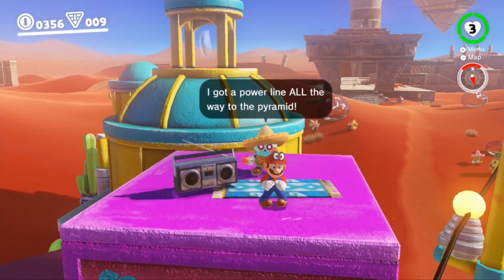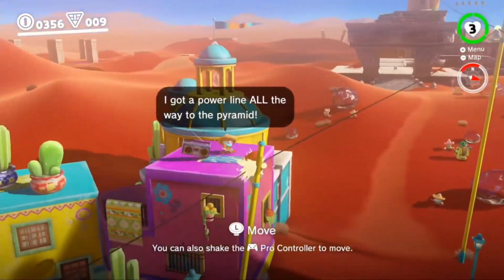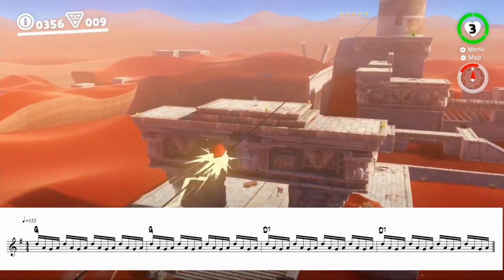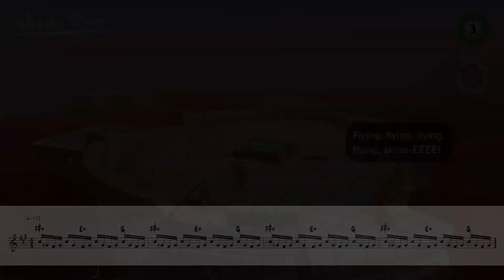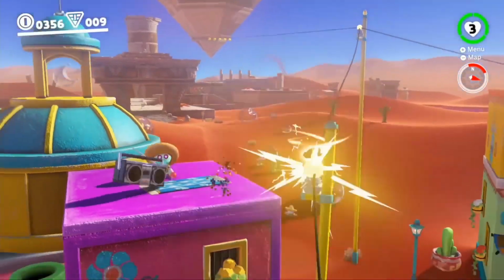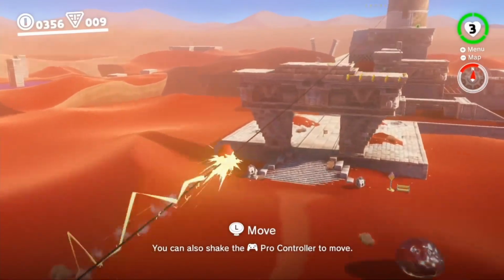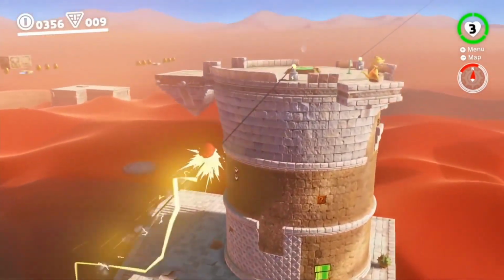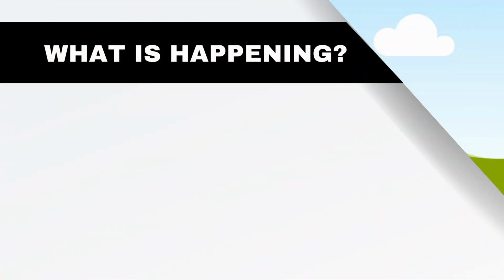First, let's have another listen to the system and figure out what exactly is going on. Okay, so the fundamental element of the system is the melody of the power line syncing with the background music. First we hear Tostarena Town, and about halfway along the power line it transitions to the Ruins music. So let's look at the specifics of what needs to happen to the power line melody.